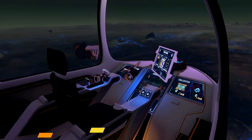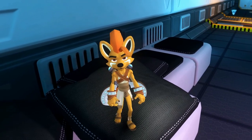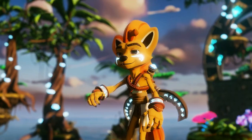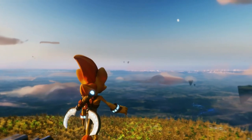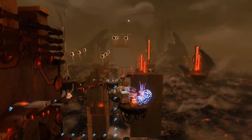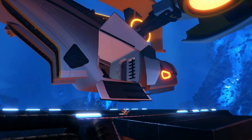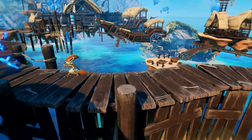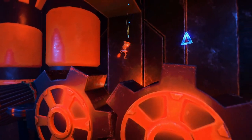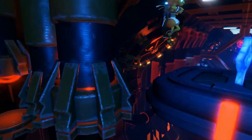Number five: Ven VR Adventure. This is a single player platformer similar to Moss, where you control a cute little companion who does all the work. You also have some interaction with Ven such as stroking his head, but the game feels more like a VR version of Crash Bandicoot — jumping over obstacles, breaking boxes and other platformer stuff. It eventually gets quite challenging with boss battles, and there are around 12 levels ranging from 15 to 30 minutes each.